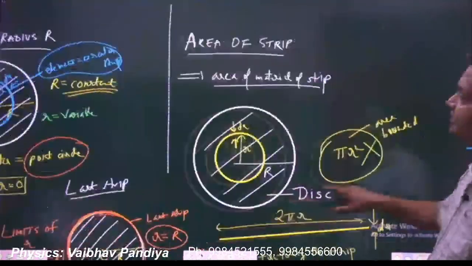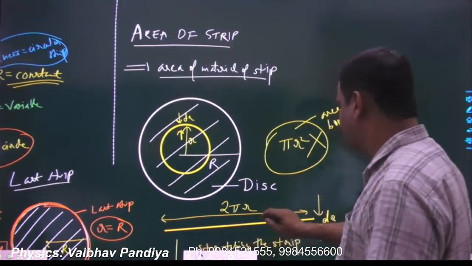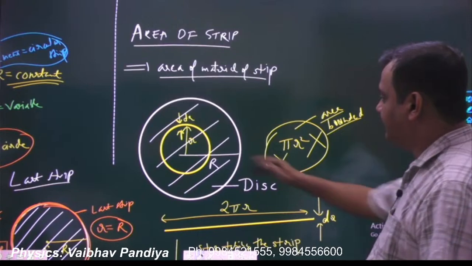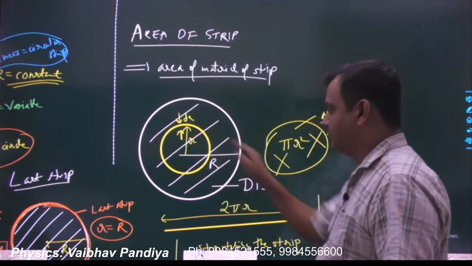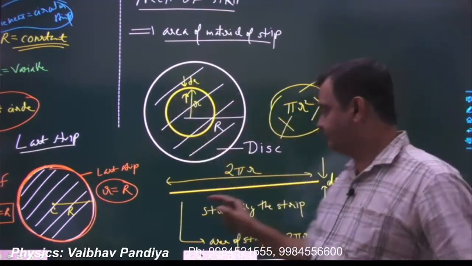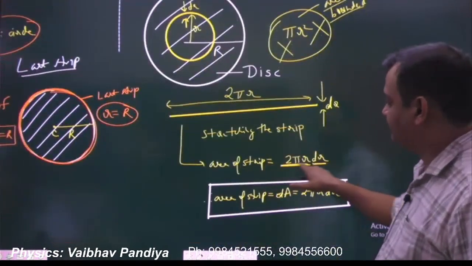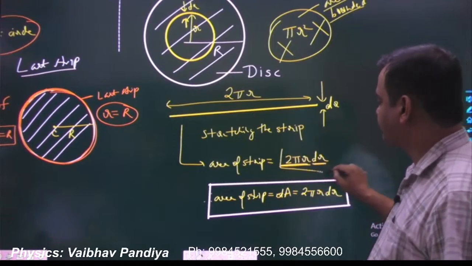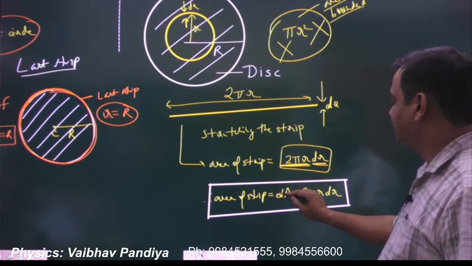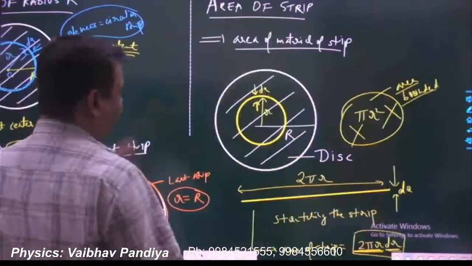Then, what is the area of the strip? Area of the strip doesn't mean area bounded by the strip. So don't get confused by thinking that this will be the answer. No, this is the area bounded. Area means this area, the area of the yellow color. So to find the area of the strip, you can imagine cutting the strip and stretching it, and you will get the length as 2 pi r and the breadth dr. So the area will be 2 pi r dr, and applying the basic concept of calculus, multiplication of a finite quantity with an infinitesimal will be infinitesimal. So area will be written as dA equals 2 pi r dr. Okay, so these are the fingertip points.